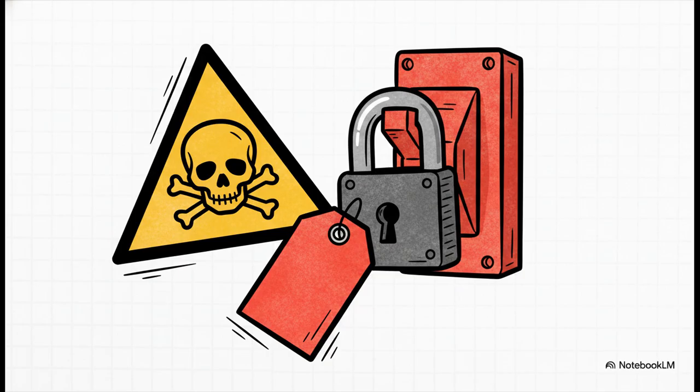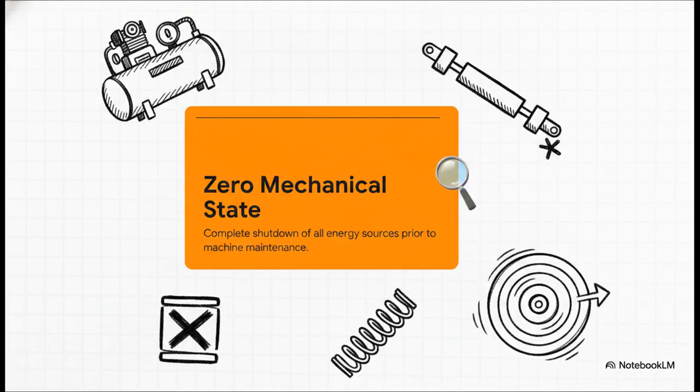And when it comes down to maintenance shutdowns, you need to understand this. Bypassing lockout/tagout procedures isn't just some minor rule break, it's huge. Nearly 80% of alleged lockout/tagout violations are classified as serious by OSHA, which accounts for millions of dollars in penalties annually. But forget the money for a second. It is deadly serious, because starting up a machine while someone is inside making an adjustment is a fatal mistake, no exceptions. Which leads perfectly to the ultimate goal for our plant maintenance team, achieving a zero mechanical state.